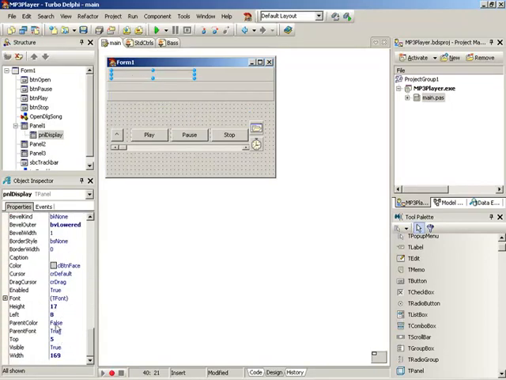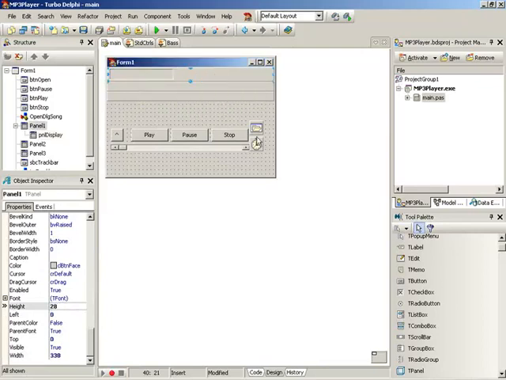Now, some numbers I'm going to plug in will be the left, which I'm going to set to 5, and the top looks about right. It looks centered enough. Mm-hmm. Now, the width I'm going to set down to 129, so we have room for some buttons. Okay. Now we get into the buttons themselves, and you know what, that still looks a little bit wrong. Let me try setting that to 21. Yeah, that's better. That'll fill more of the panel.